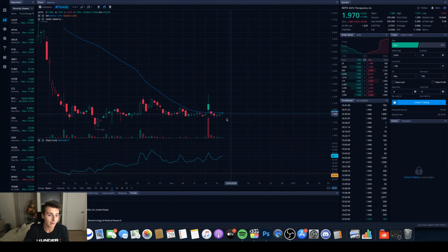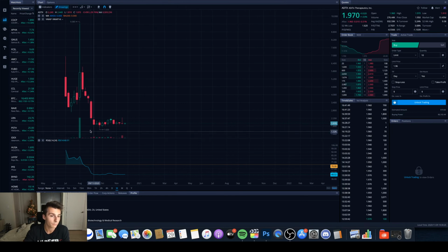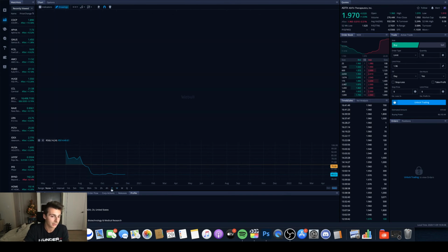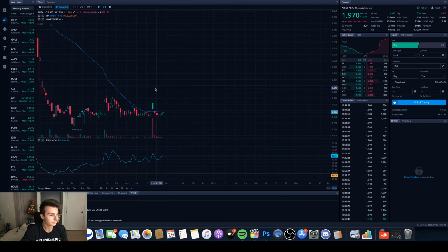But for me, a bottom play like this, how much more downside risk does it have? Look at the weekly chart. Upside, we have tons of upside based on the chart. Downside risk, 20, 30 cents, is our downside risk based on the chart. Now, it could of course go below. We understand if there's bad news, it could go below. But the last press release leads me to believe that there is good news coming. That's my take on that.